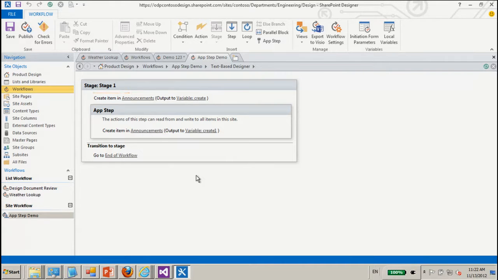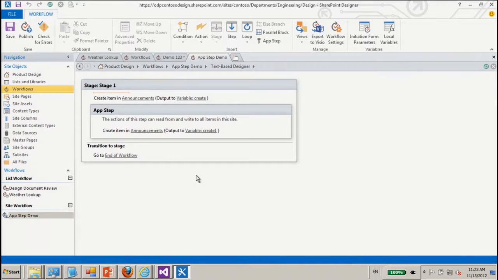But there are many cases where the user is not going to have permissions on the list. For instance, you might want to use a workflow to publish to a list that the users themselves cannot access. So how would you do that? The way you would do that in workflow is you would wrap those operations in what we call the app step.